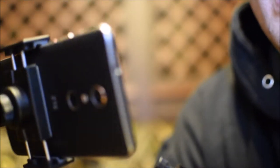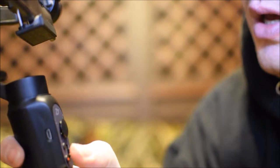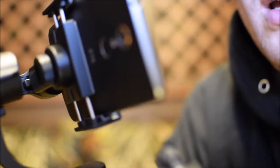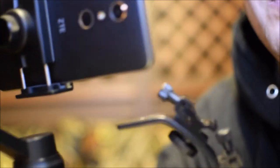Right here is mode 1. As you can see, it is the pan mode — it keeps the camera very still. Click it one more time and it turns it to lock mode, which you can turn it and the camera will not move from that current position. Click it three more times and it turns it to selfie mode, which will turn the camera around to take a picture or video of yourself. Hit it three more times to turn it back to the first mode, which is pan mode.